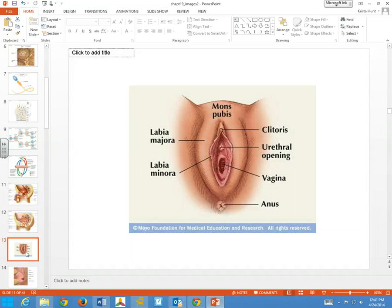So I'll put this one up. So there are times in this birthing process, again, you are taking a baby's head that is, let's say, 10, 11 centimeters in diameter, through this tube that's not that big, right? So it stretches. Thankfully, it stretches. But there are times when it does tear.